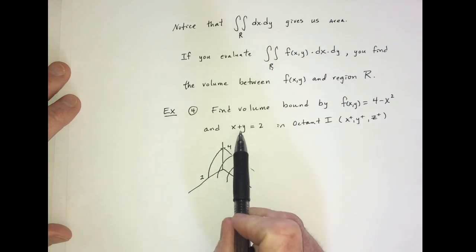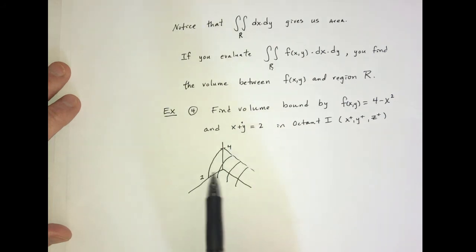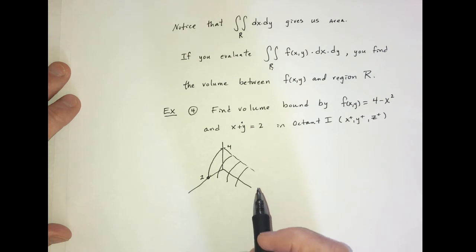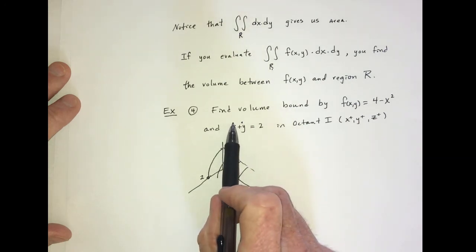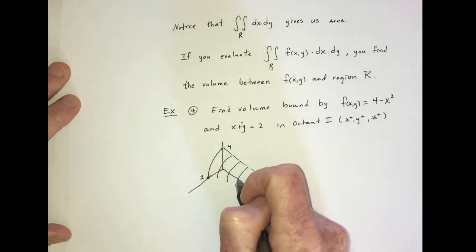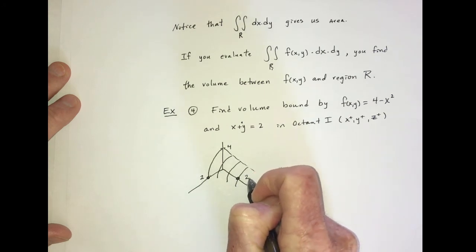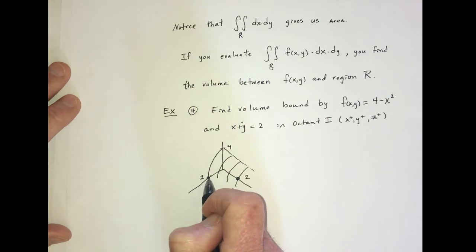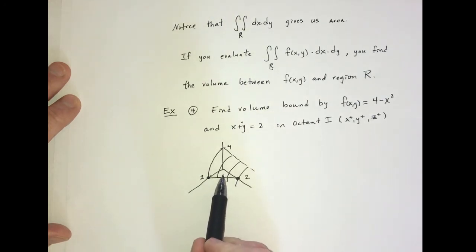Now what about this part? So x plus y equals 2. So if you set y equal to 0, that means x equals 2. So that's actually this point right here. And if you set x equal to 0, then y equals 2. So that would be right about here. And then that would be a line that's going like this. And then this down here is the region that's being talked about.